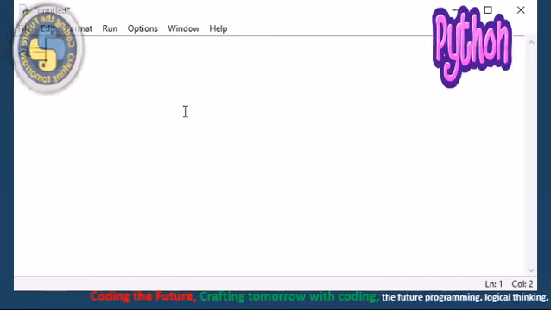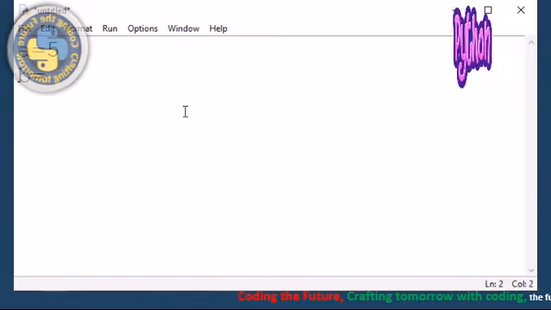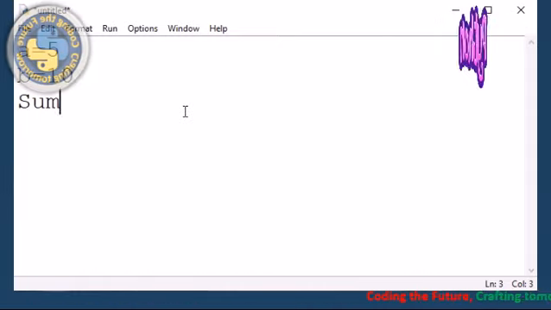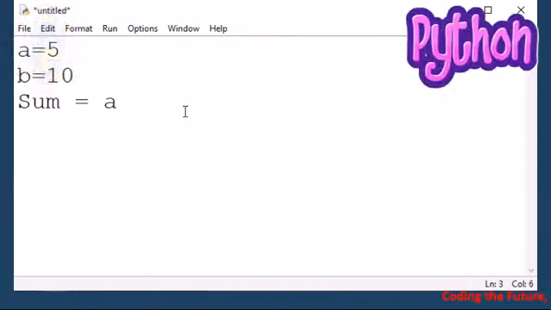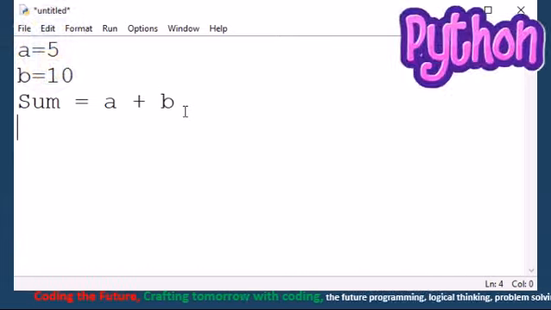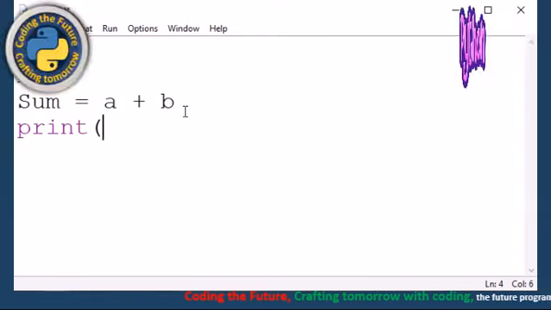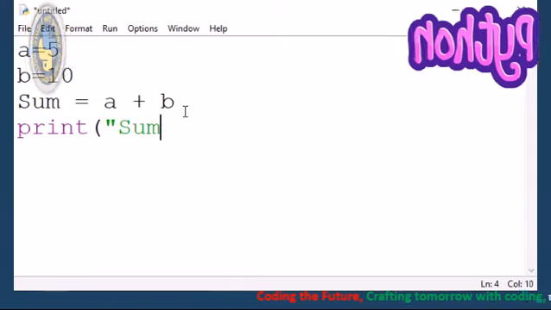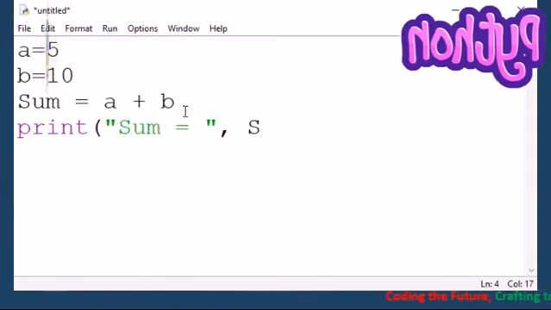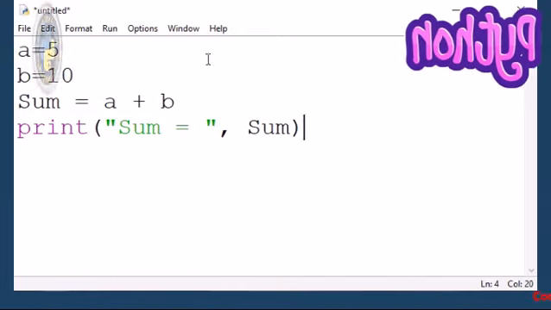We will type commands here. a = 5, b = 10, Sum = a + b. print, within parentheses a string enclosed within double quotation marks "Sum =", comma as a separator and Sum as a variable. We will close the parenthesis.